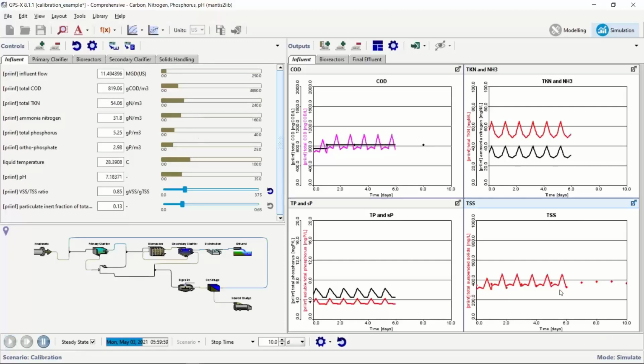Okay, so that's kind of got this. Now we seem like we're sort of hitting on those data points. You can try to keep in mind here that there was only one data point per day. This is a 10-day simulation. There were 10 individual data points. This is not uncommon, of course.